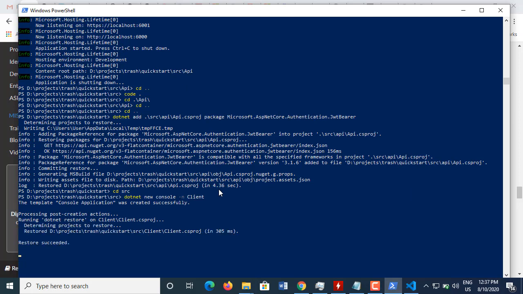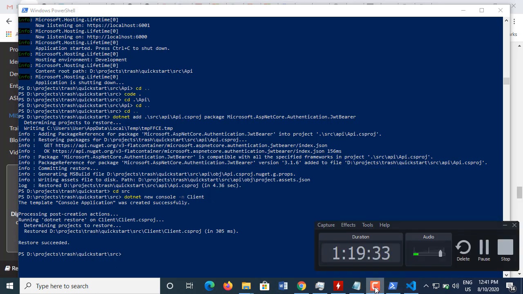Of course, the use case which we have is much more difficult because we have an MVC application which is going to be the client. This client is going to require access to different APIs. This MVC application, which is the client, should redirect the user, the resource owner, to the identity server. Identity server should present the user with the login or register, or with a consent screen if already logged in, and says, for example, the client wants to access your information, and so on and so forth.